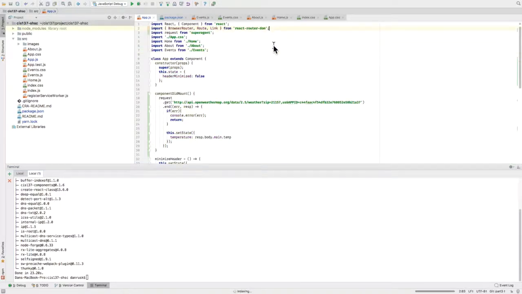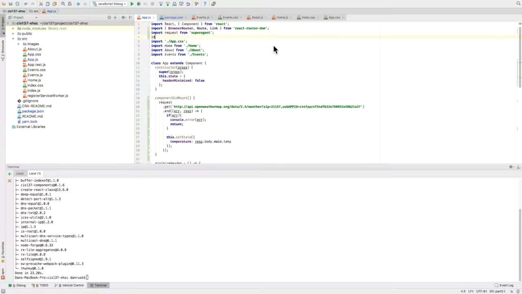Now, to import it, you would just use import, curly braces, just like the React Router DOM, temperature converter from CIS 137 components.